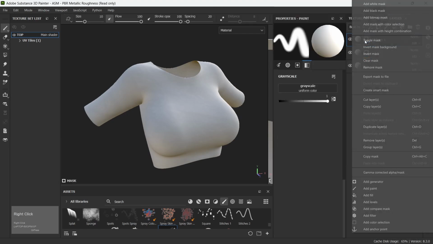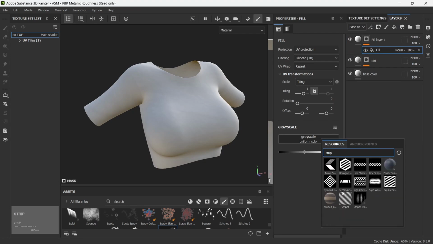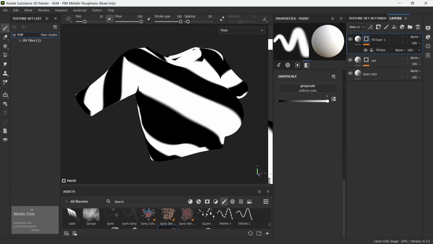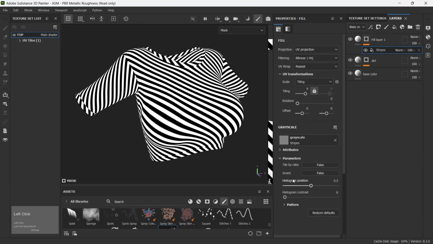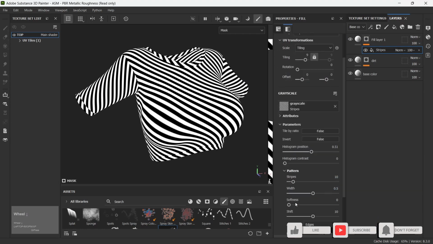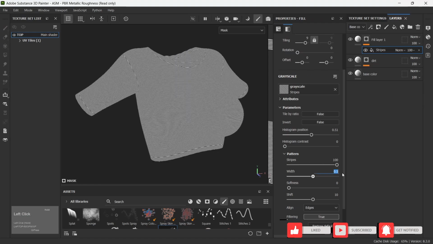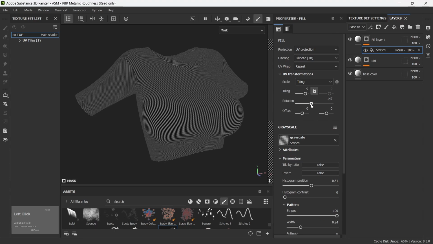Now you can add a black mask. In the mask, right click and add another fill layer, and in this just type stripes in the grayscale section. Now select the material and inside the height change the value to 0.003, and now in alpha channel mode change the dialing value to 9. Go inside the parameters, change the histogram position to 0.51. Inside the pattern settings change the stripes to 100. In width value we will add 0.24, and to set the rotation value we will use 96.